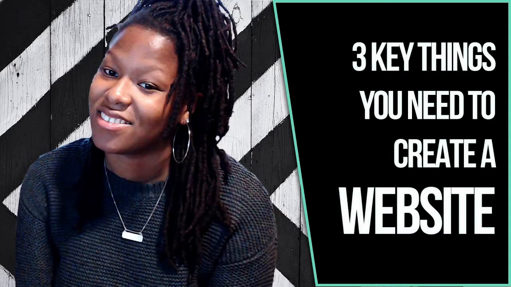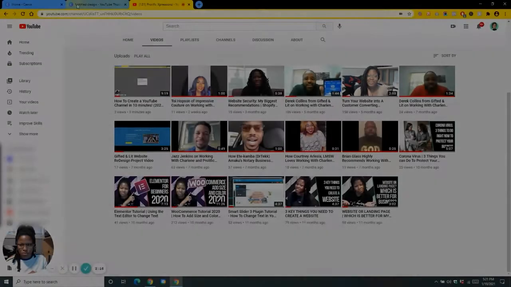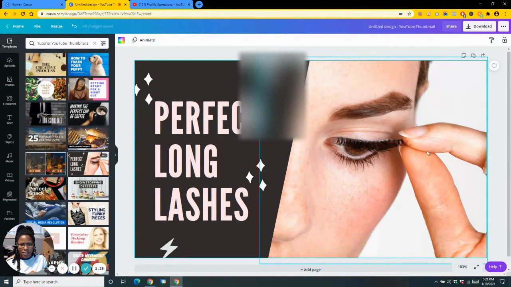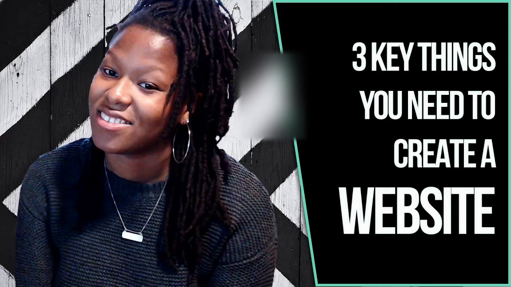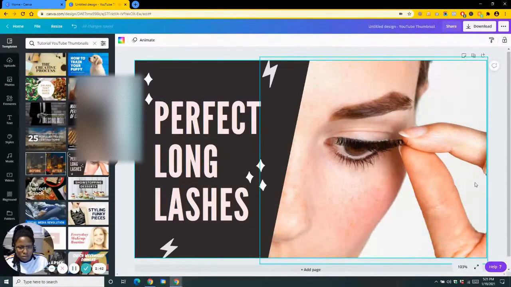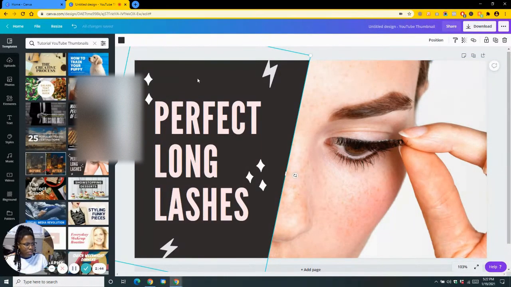So I'm gonna show you my thumbnail here. And so if we go back, do you see how mine is on the right side? My text and the alignment and everything is on the right side, and my photo is on the left, and this one is the opposite. So you can see that there. All right. I'm going to use this, and I am going to change this.